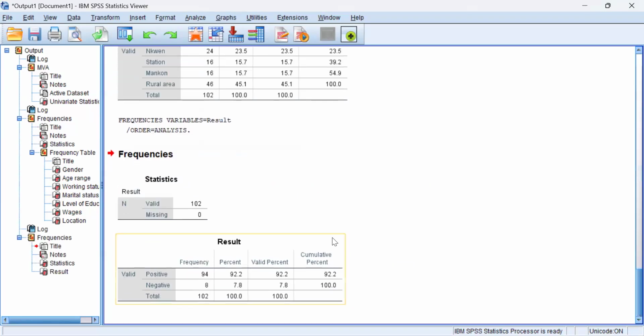When I do that, I see that 94 persons were positive. Interesting. That means 94 persons had at least one parasitic infection. That's terrible. And so what's the prevalence? The prevalence is 92.2%, as you can see, the number of positive. So if you interpret this, you say out of the 102 patients living with HIV that were enrolled in this study, 94 (92.2%) were diagnosed positive for at least one intestinal parasite.